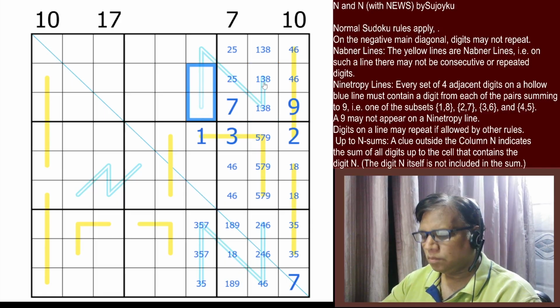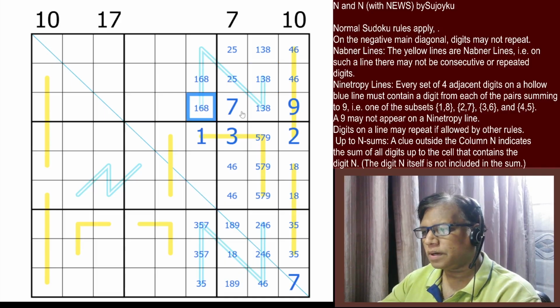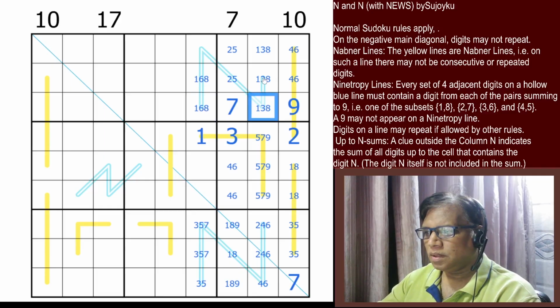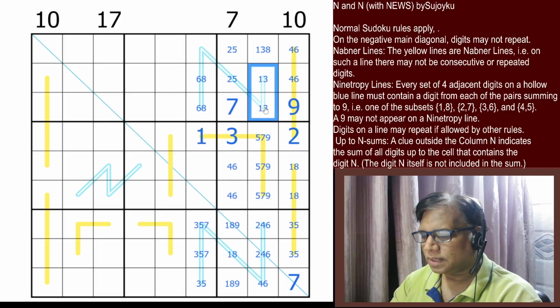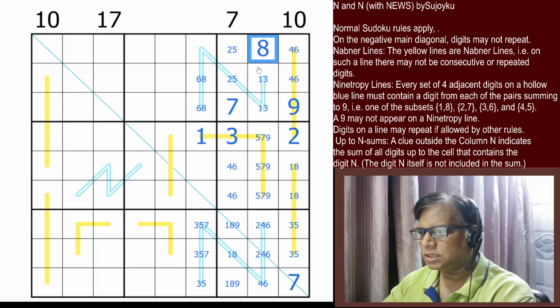So these must be from 1, 6, 8, right? Because for 3 it is 1, 6, and one of this is going to be then a 1, 8 pair. Or could be a 6, 3 pair, right? This could be 6, 3, and this could be... No, it can't be. I was saying that this could be 6 and this could be 6. No, that's not right, because 6 is not here. So one of this has to be a 1, 8 pair. Oh, 1 is not here because of this one. So that's 6, and if 1 is not here, that means 8 is not here, right? Because now these should come to 8, 9, 1, 3, 1, 2. We got this here, 8.